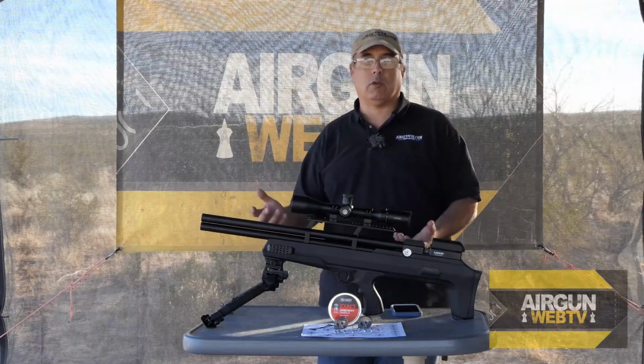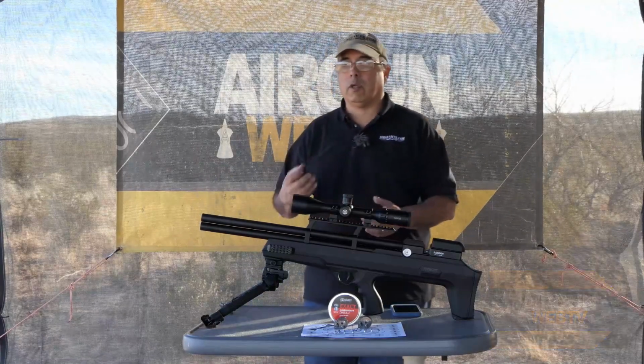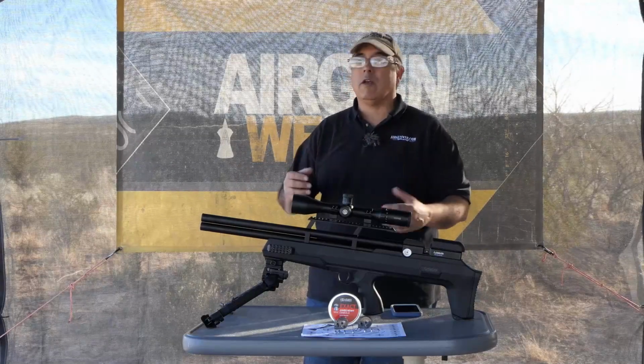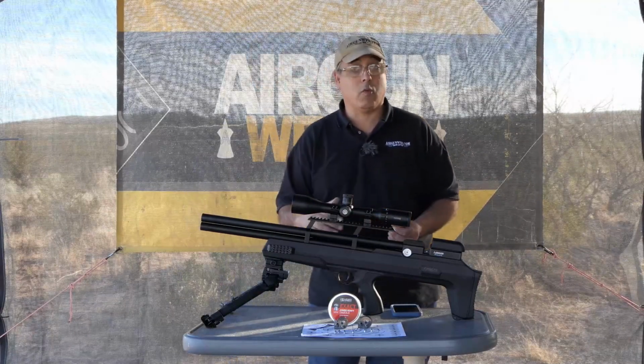It's wasted potential. So if you're a target shooter or you're a hunter that's shooting pellets in that 16 to 18 grain range, you don't need to go above 22, 2300 PSI on the reg.